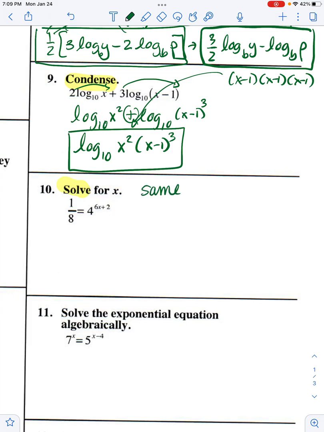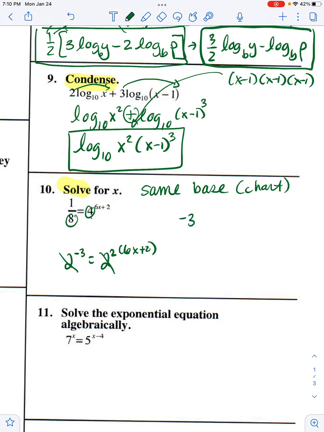Solve. Okay, this is the kind where x is in the power, but I can get the same base. And I know that because I look at my chart and I see that 8 and 4 are both powers of 2. So 1/8 would be written as 2 to the negative 3 because the negative flips it over and the 3 turns it into an 8. And over here, the 4 would be written as 2 squared. But that square joins what's already up there in the power.